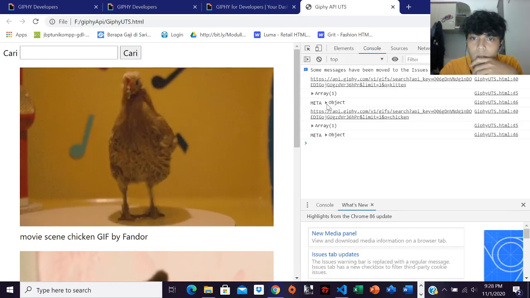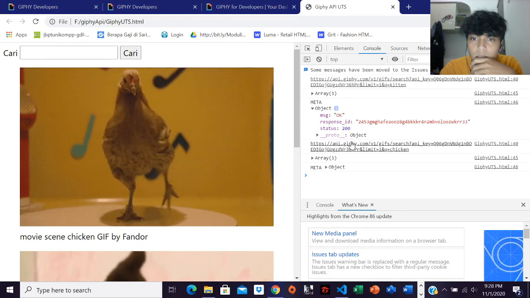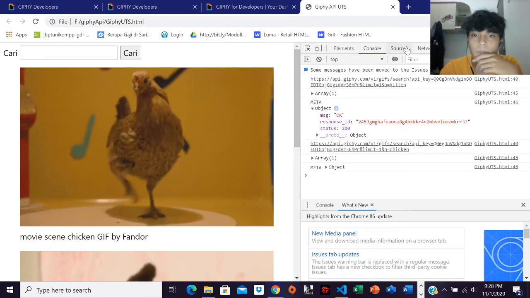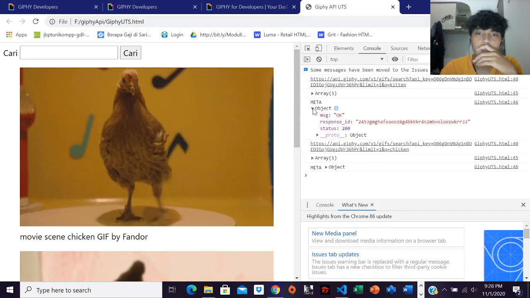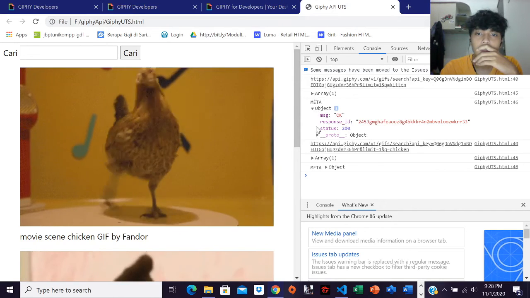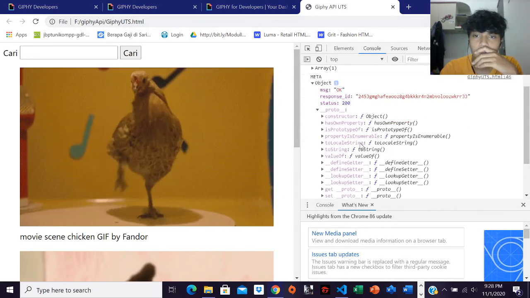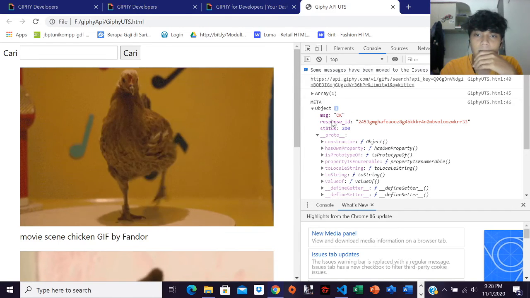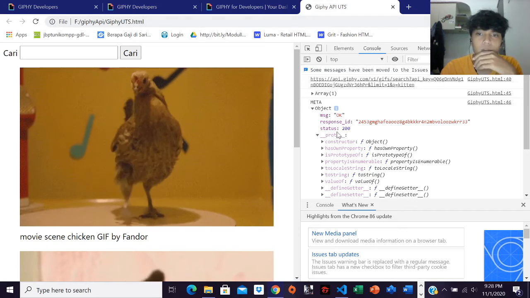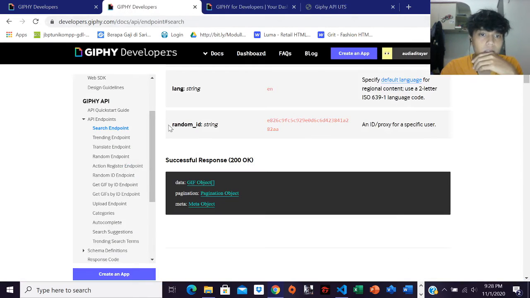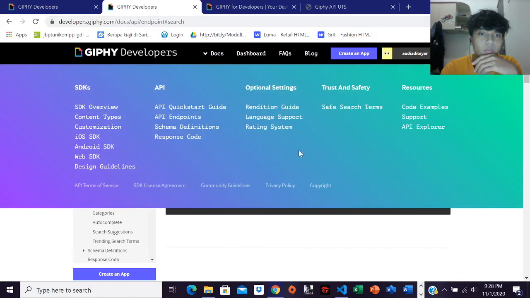I'm going to show object. Oh yeah, before I explain to you how I got those things, here you can see the message okay, and then the status 200. You can actually see here on the developer page.